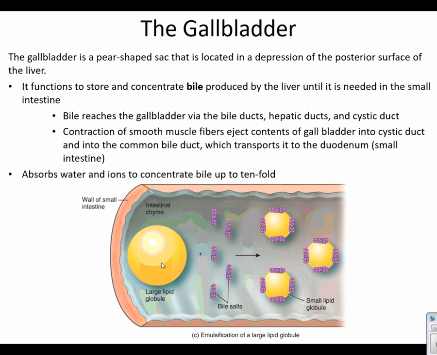That's basically what bile salts, which are a component of bile, do. They take a large lipid globule and chop it up into smaller pieces. So bile helps to perform mechanical or physical digestion. It's not a chemical breakdown. There is no bond breakage here. It's a big piece to smaller pieces.